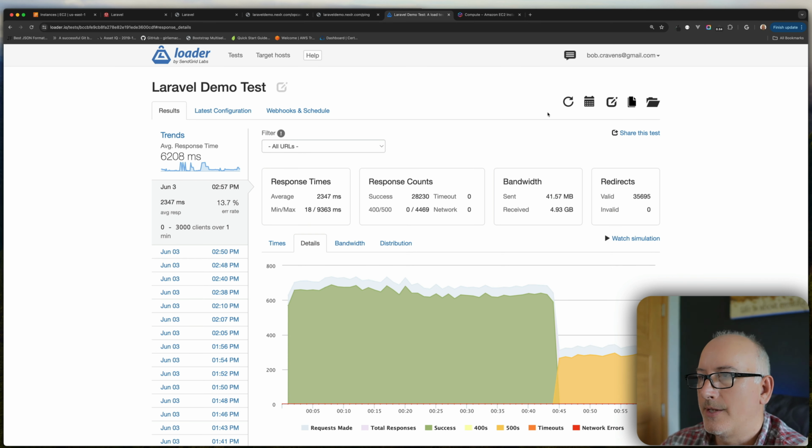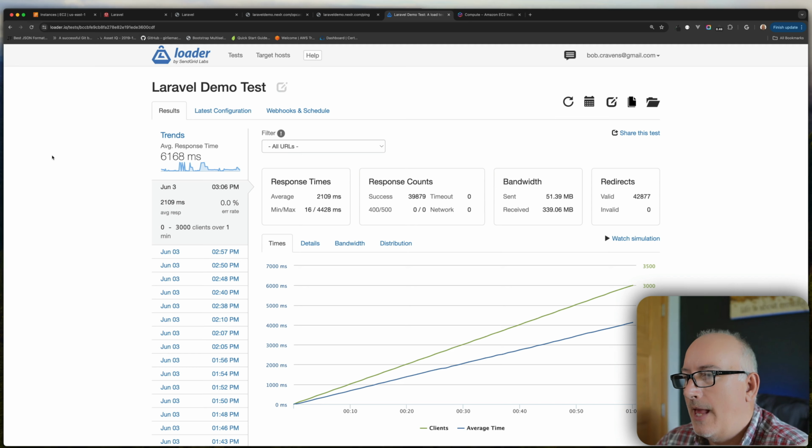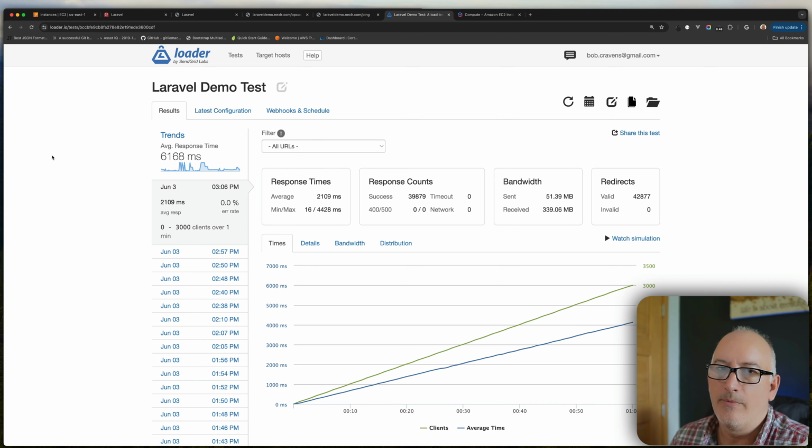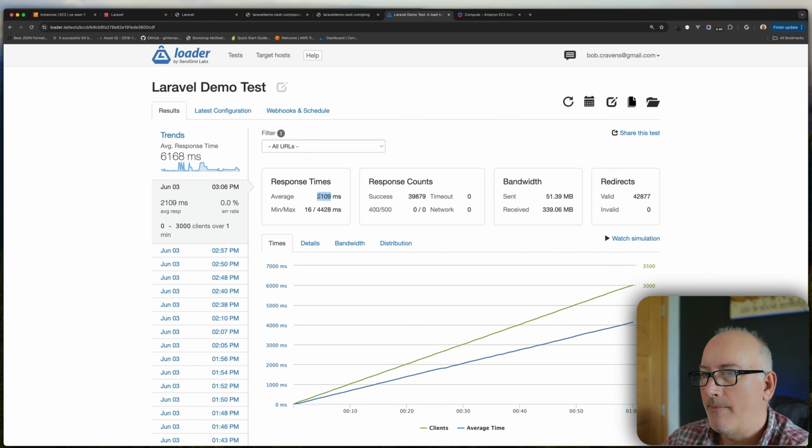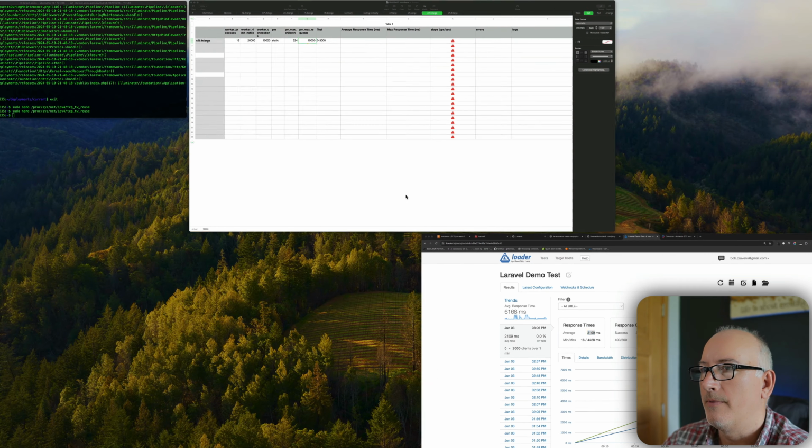Let's rerun this test. I don't think I have to restart anything. Let's rerun it and see what we get. Okay, so I'm glad that we ran into that issue, because I think that's useful when you see those kind of changes in your curve. That's your time to go investigate things. I refresh this. Let me grab these numbers here. Let's put them in our spreadsheet.